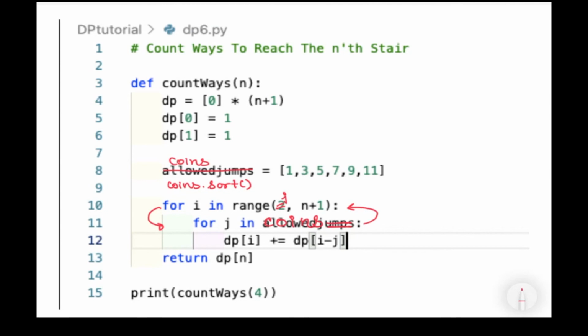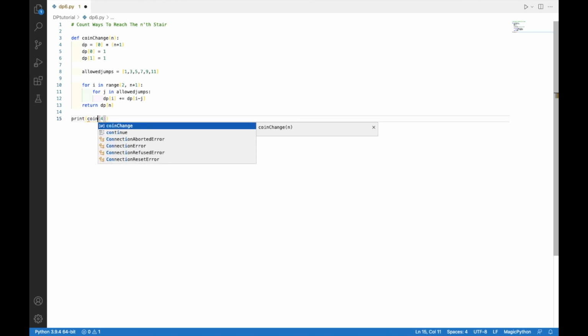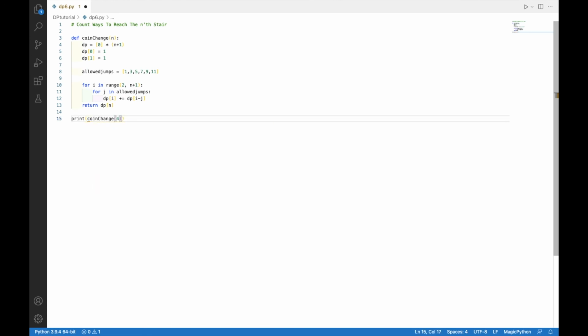Let's program it in the editor. We are going to modify this code, starting with changing the function name. Now we are going to call it coin change instead of count ways, which makes more sense. And now I'm going to comment out the allowed jumps array because it is no longer being used.